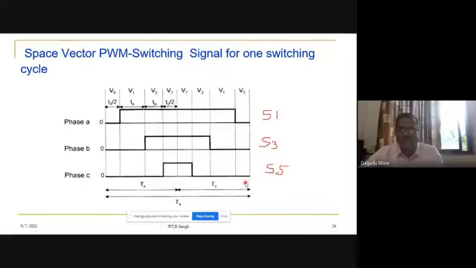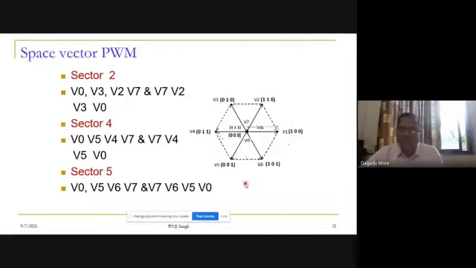Now, whenever the space vector is in sector 4, let us say 1, 2, 3, 4, which signals can we apply? We can apply V4, we can apply V5, and then we can apply V0 and V7. What sequence can we apply? We apply a sequence in such a way that there will be only one change of the switch. One will be turned off and one will be turned on.